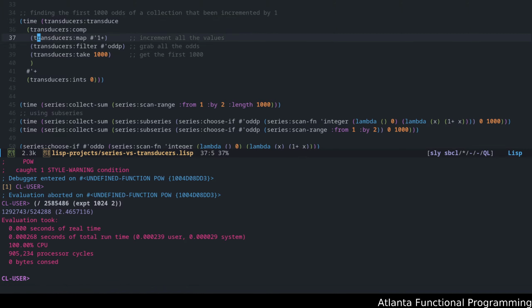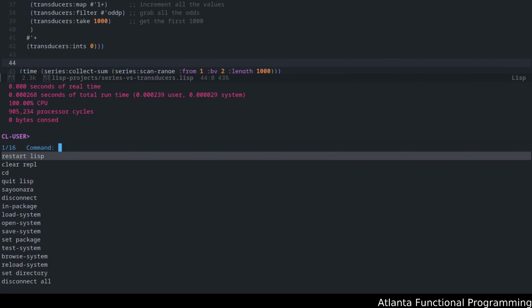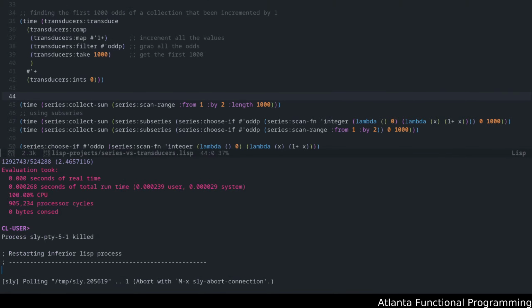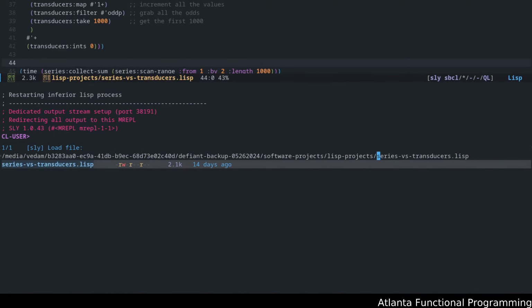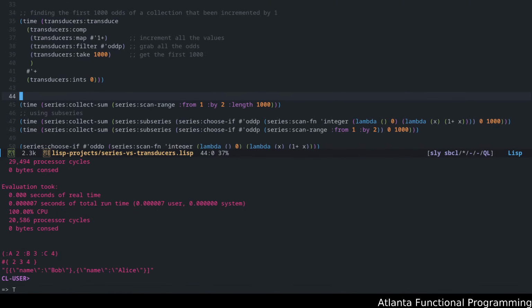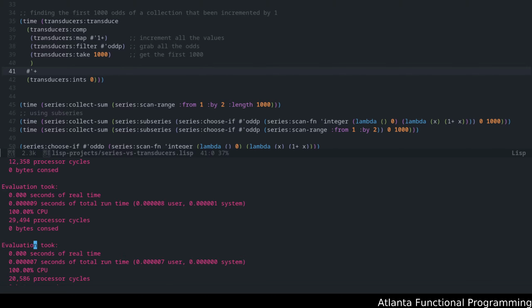Okay, 1 second. I may need to restart my Lisp because previously this did not work as I expected it to. Let me load CL. Okay. Huh.